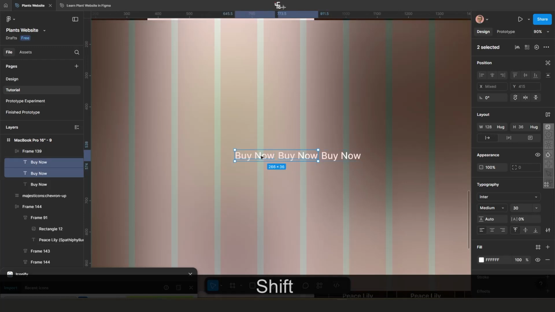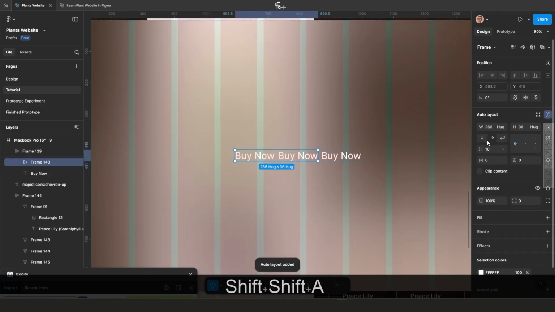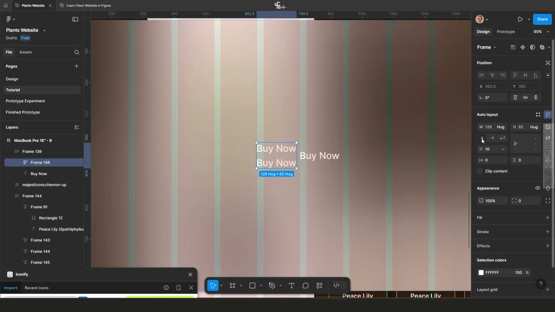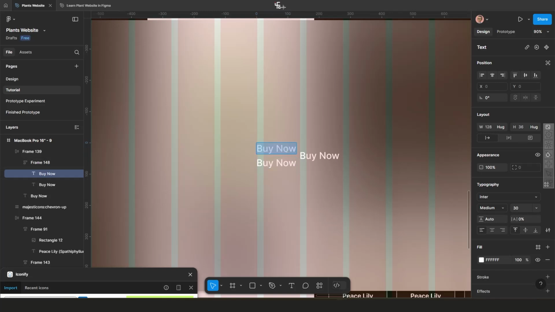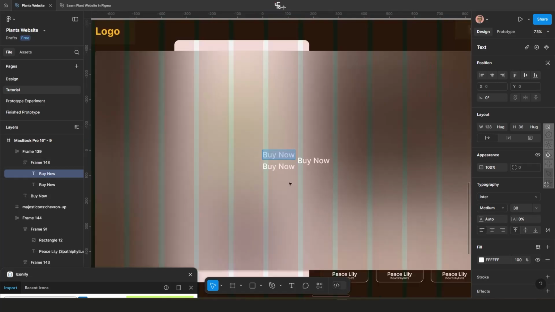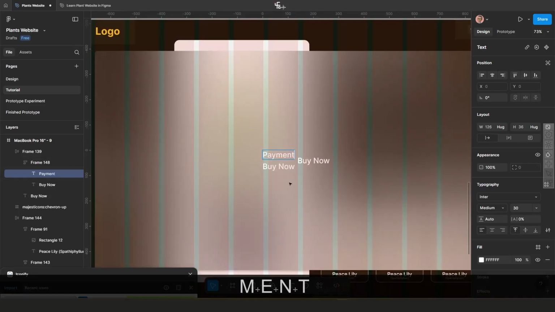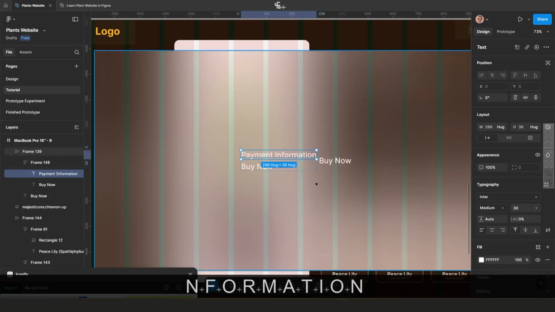Select this, Shift A to add auto layout, and then switch to vertical layout like this. And then the next thing is to select this, double click to change the name there. Let's say payment information like this.